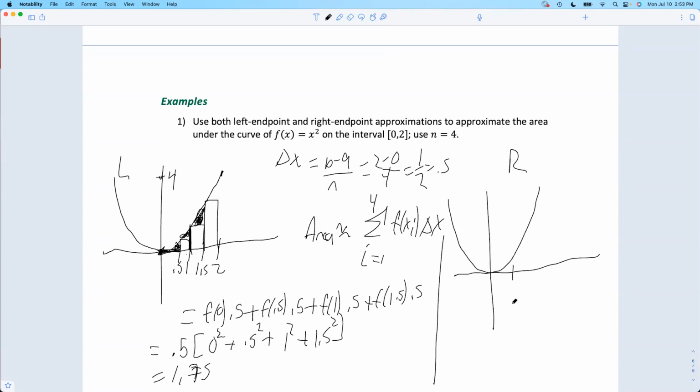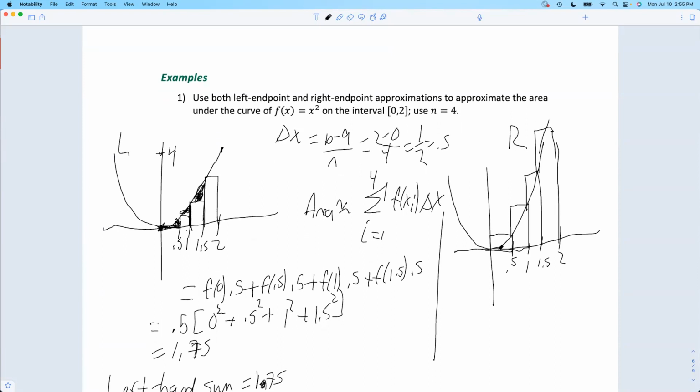Now, if we do the same approximation using right-hand sums, so now I still have the same partition, 0.5, 1, 1.5, and 2. Now in each little section, I'm going to use the right hand and I'm going to come backwards. So I'm going to go up right there and come backwards. There's my first rectangle. Here's my second rectangle. Go up to the graph and come backwards to fill in that rectangle. My picture is not very great here. So you can see this is an overestimate.